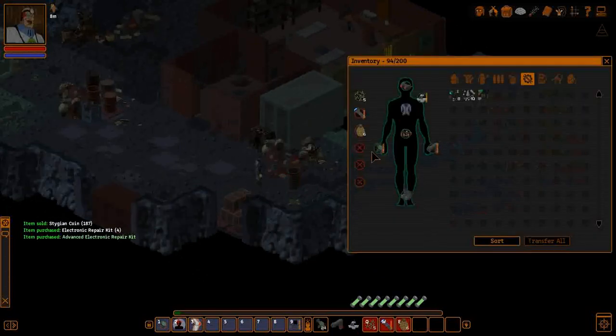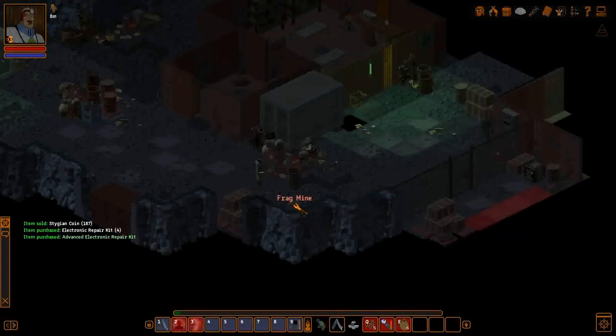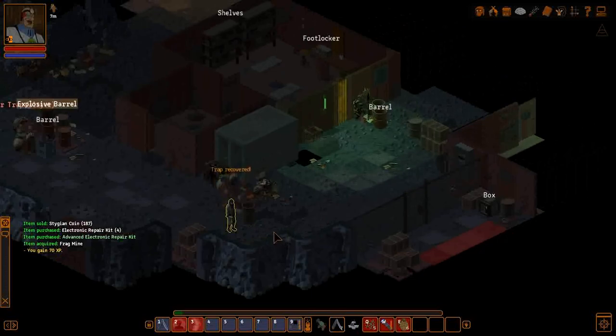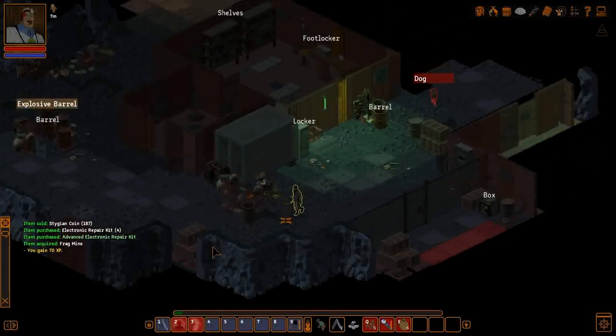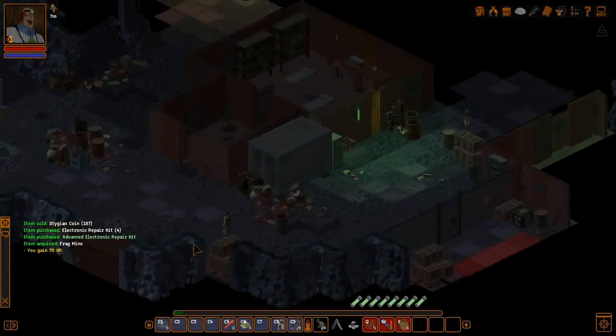Moment of truth, I suppose, as well. Let's see. Can I take the trap? So far, Dr. Scarab has not been able to recover any of the traps that he's disarmed. Let's see if now at level 10 he's able to do so. Yes. Okay. Finally. Can I take... No! Dog, you almost started combat with me. Okay.